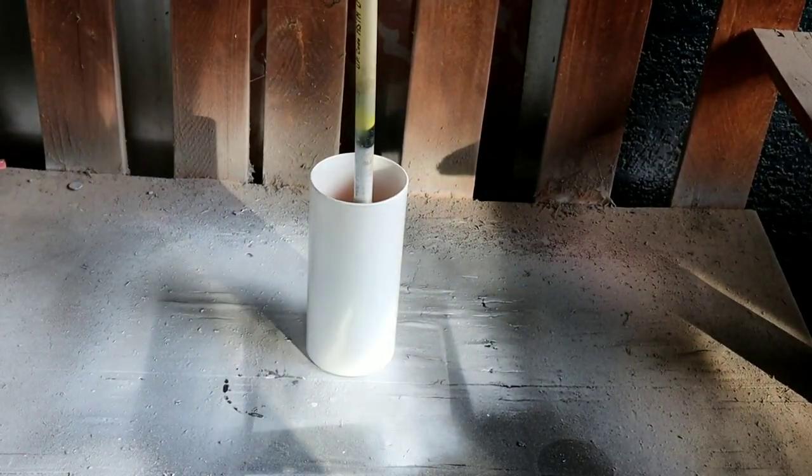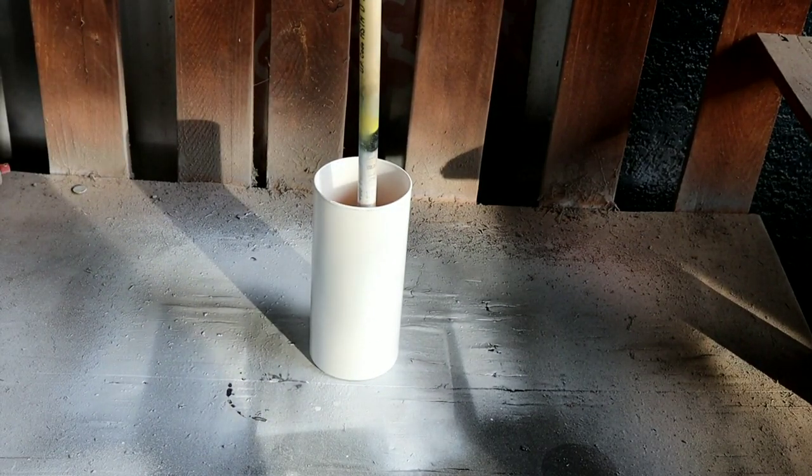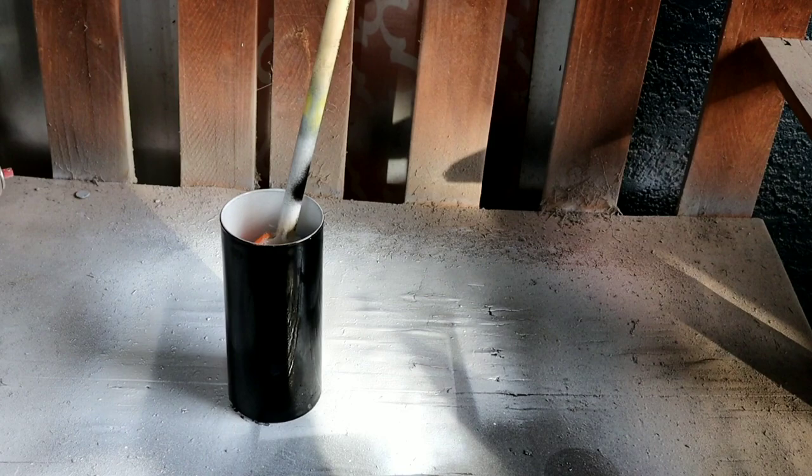Alright guys, we're back. Our white coat is dry. Now we're going to put our black coat on. We'll be right back. Alright guys, we just got through putting our final coat of black gloss Rustoleum paint over it. Alright, we're going to wait for it to dry, then we're going to start this amazing burn.